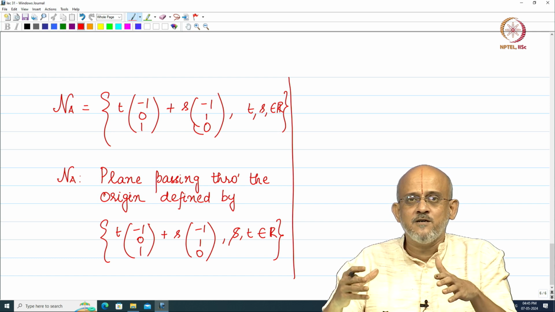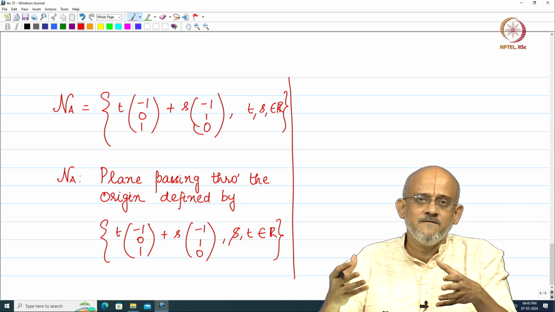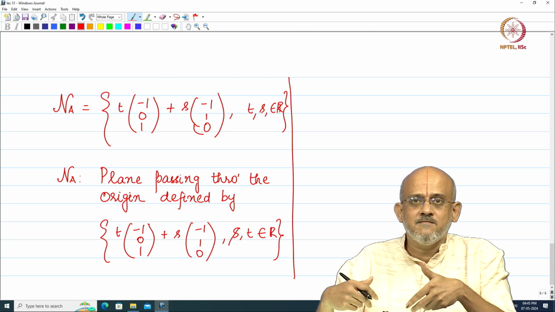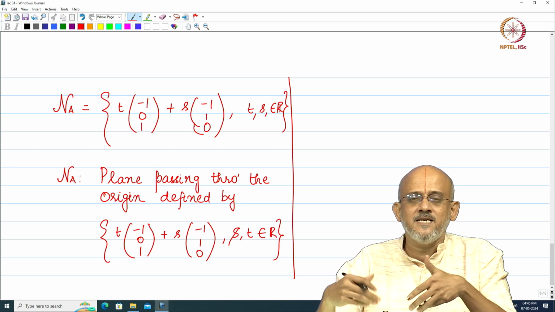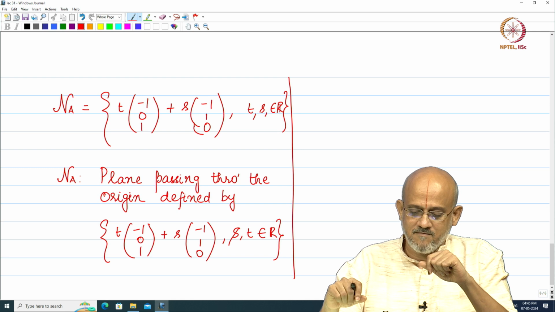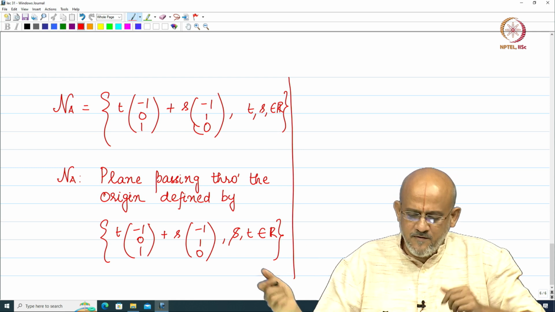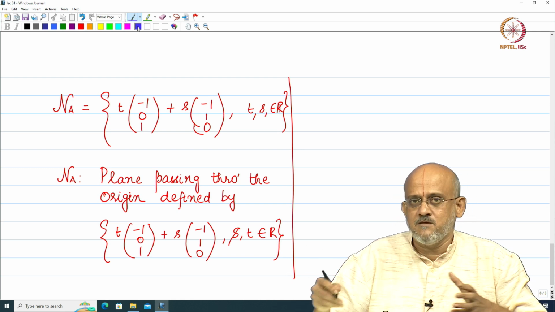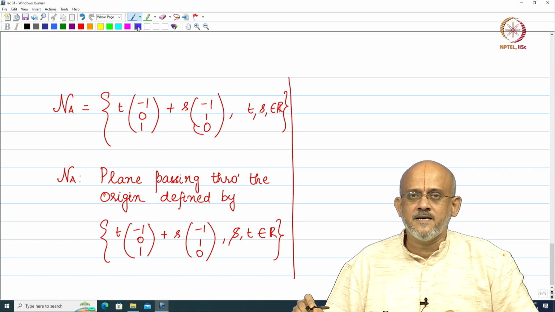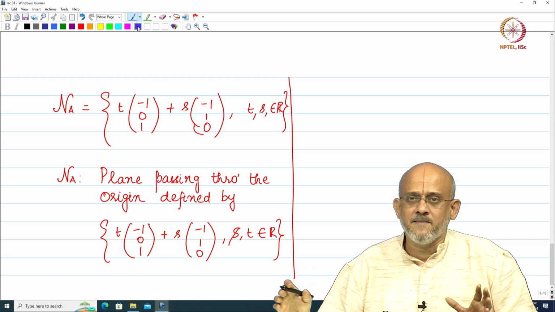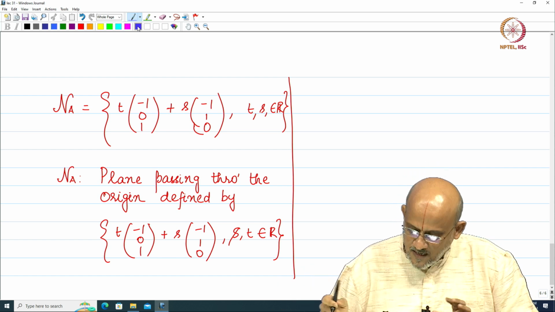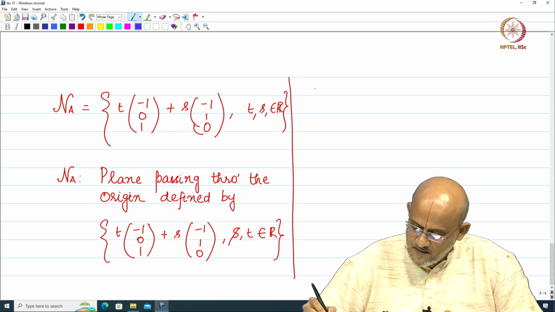A plane passing through the origin is again a subspace of R3 here, right. So in this case also I see NA to be a subspace of R3, right. Now suppose you take another example, I just wanted to cover some examples before we actually take up the entire proper math proof and other things. So I just wanted to visually give you this.